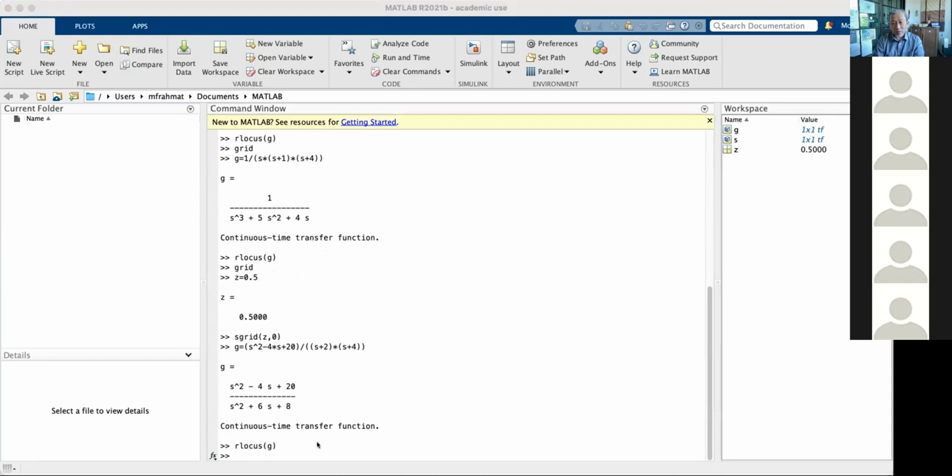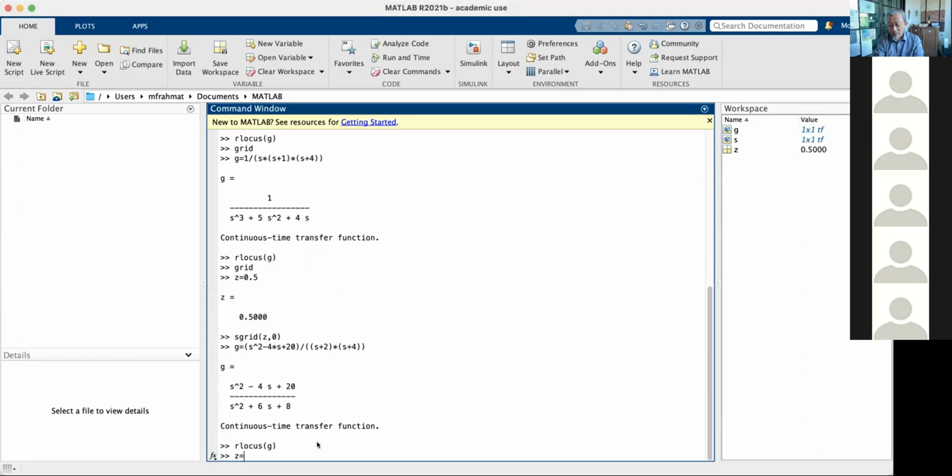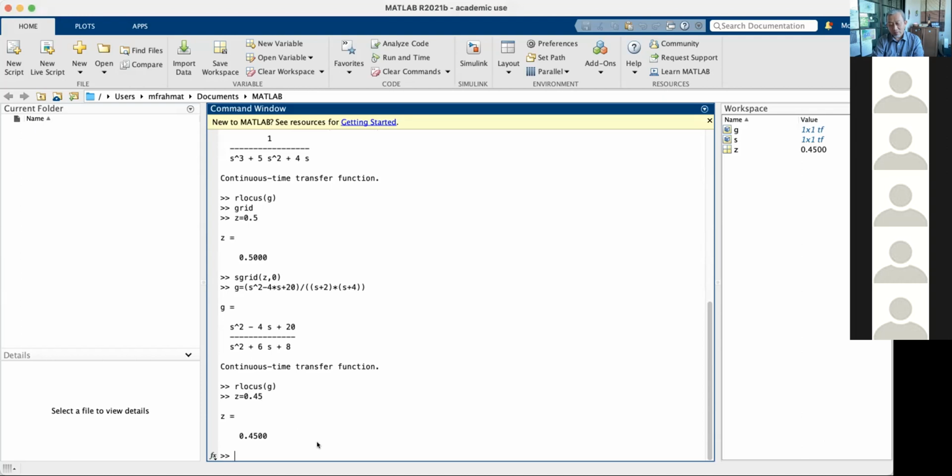No need grid because zeta ni kita nak buat zeta. Z equal to 0.45. Okay. And then S grid Z. S grid Z kosong. Kosong tu origin lah. Zeta tu is the value of the damping ratio. So for those who maybe don't understand why 0 over there, 0 is due to origin because the line starts from the origin straightforward up at 0.45 damping ratio.